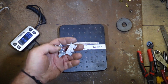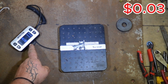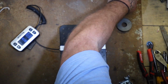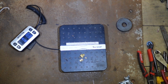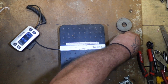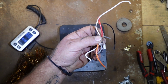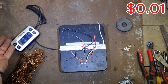The aluminum cast that we got, 1.1 ounces. The brass weighs nothing. And maybe a half a cent, I'd say there. Did get a little bit of insulated copper wire. It weighs 0.3 ounces. 0.4 ounces.